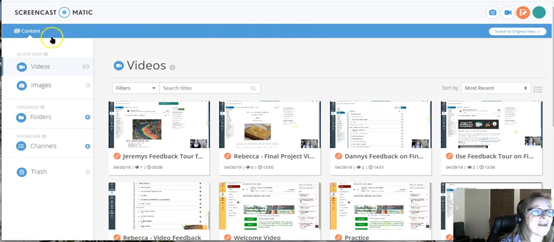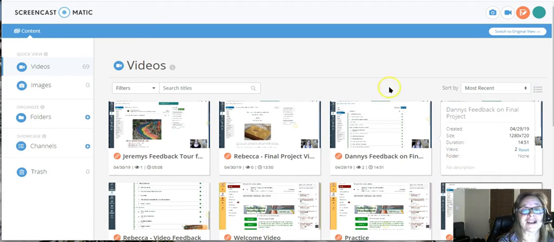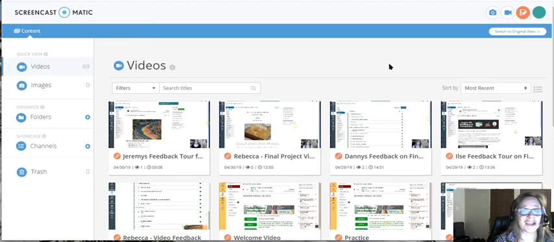But now they have a lot of new features here, including a channel that you can create in Screencast-O-Matic. But here's the catch. My Screencast-O-Matic does not have the bells and whistles that I have through my Canvas Studio Screencast-O-Matic. And that's because this is a free account that I signed up for years ago.